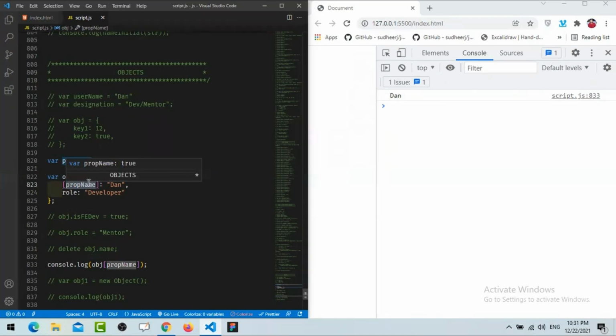Now the next thing: what if I write here like this? What will be the property name? Can anyone tell me?